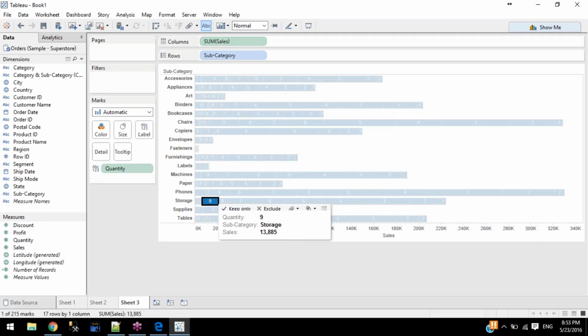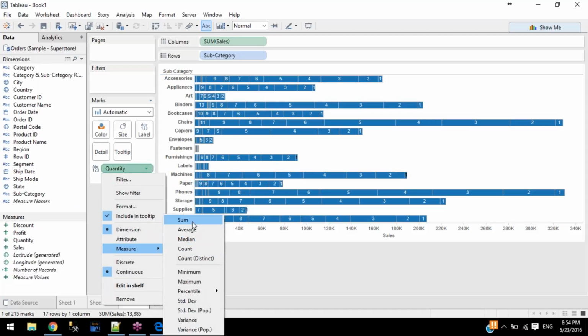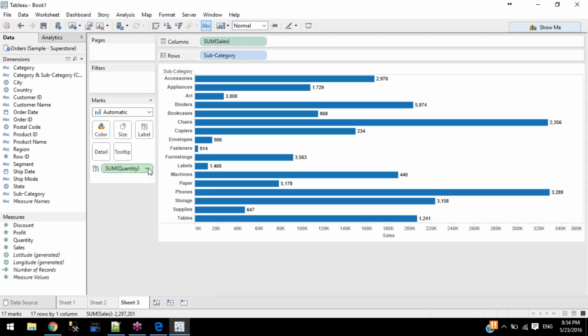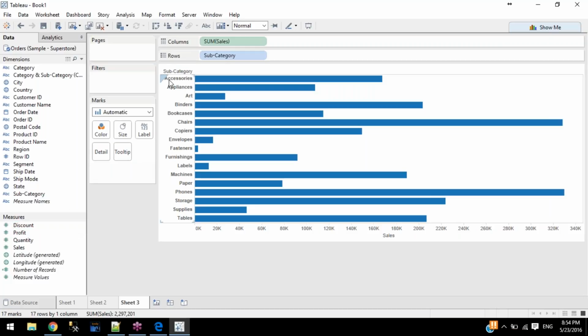In this case, the sum of sales is 13,885, where my quantity is equal to 9 for storage subcategory. Perfect. Now next, let's talk about detail.